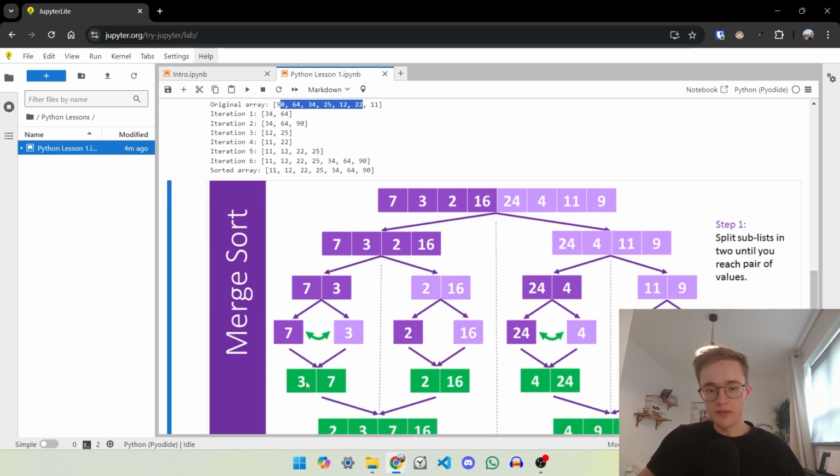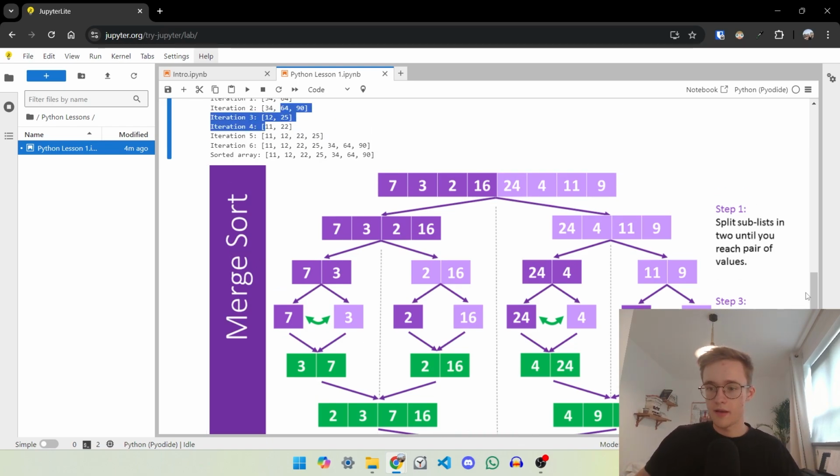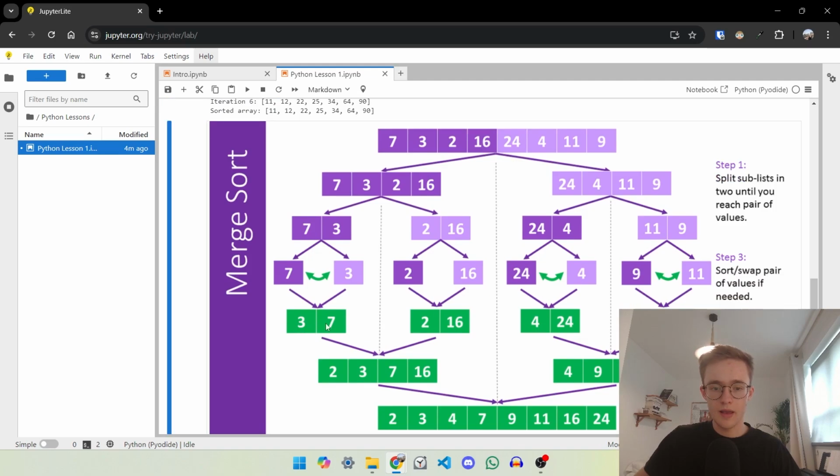And so then imagine that the whole list is slowly sorting itself simultaneously across different pieces. And then we do the same thing again, just this time with more elements. So we combine the elements together, and see that's why there were more elements here than here, and then make sure that they're in order. So you see 3 and 7, 2 and 16, that would end up as 2, 3, 7, 16, right?